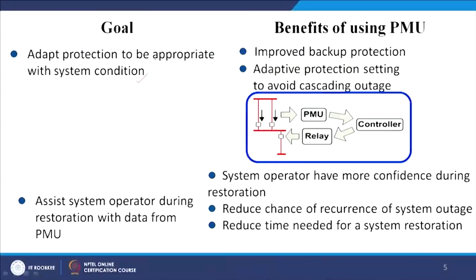And the third one is to adopt adaptive protection appropriate to the system condition. This adaptive protection means the protection is always essential for the power system, where 5% of the total cost of the power system we dedicate for the protection of the system. Without protection, we cannot save our equipment or lines or any devices which are installed in the system. And again we have to do the adaptive protection.